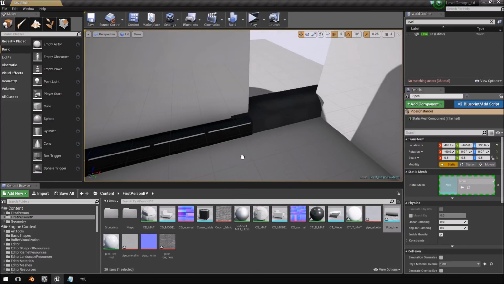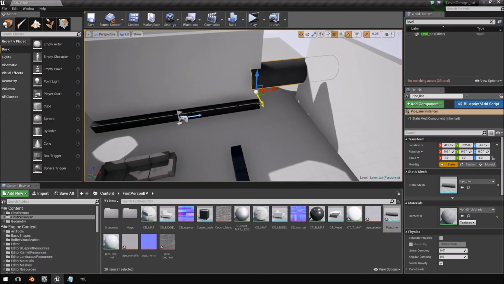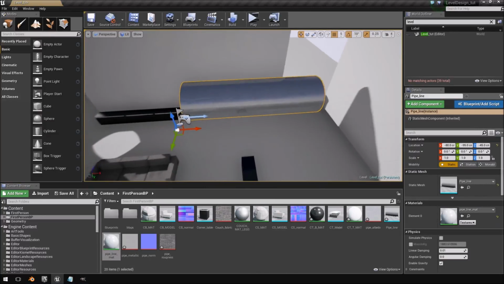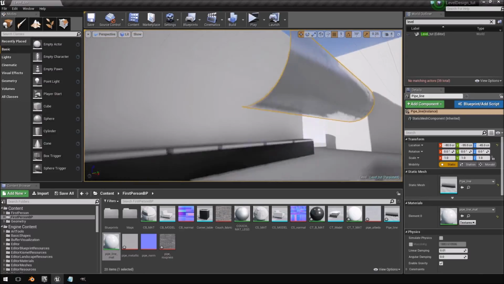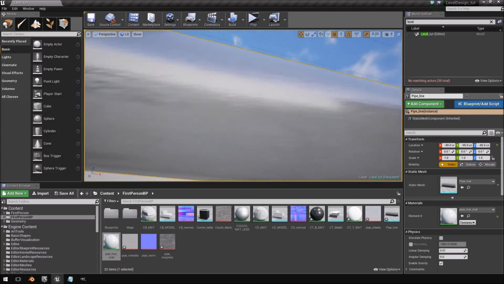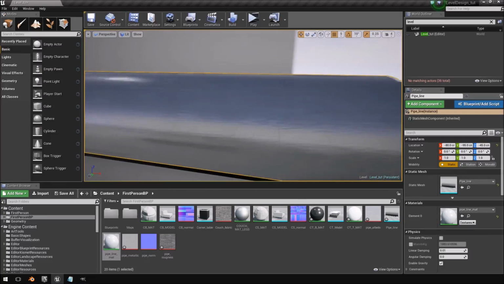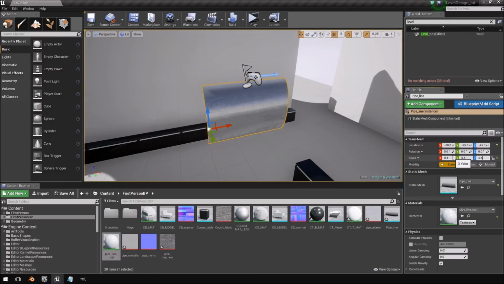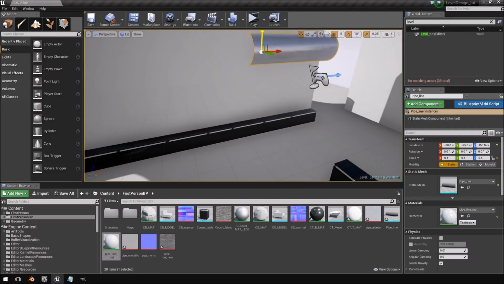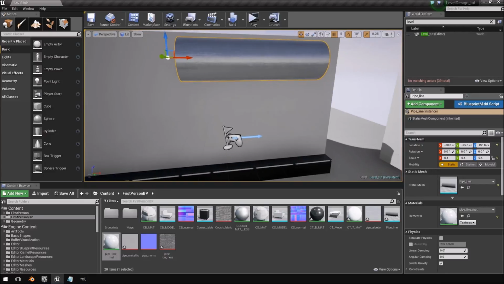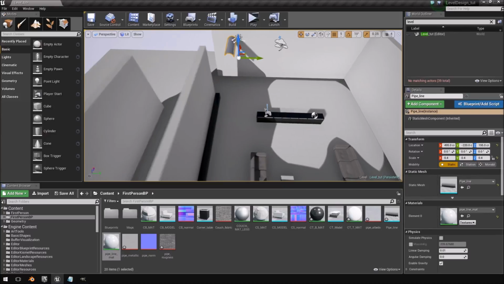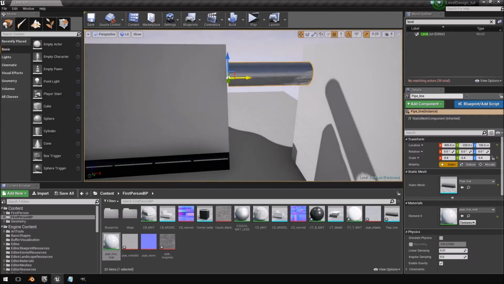So let's just drag our pipe in. This thing does look massive at the current moment. So, I'm just literally going to drag the material onto that. And there we go. That actually looks pretty good. I'm very happy with that. If we scale this down to about 0.4 and we drag it up to where it's probably going to be, and just do that, and I just want to drag off and then see how that stacks up.